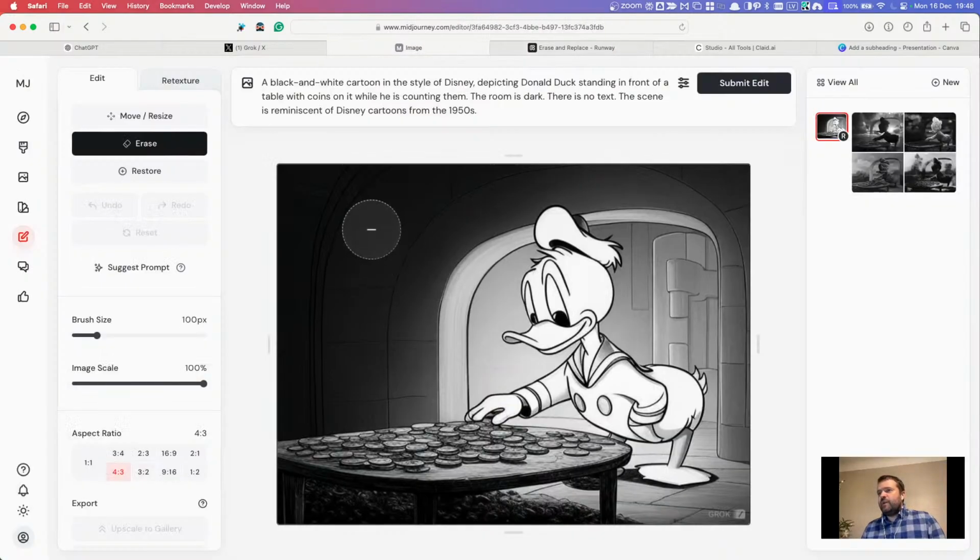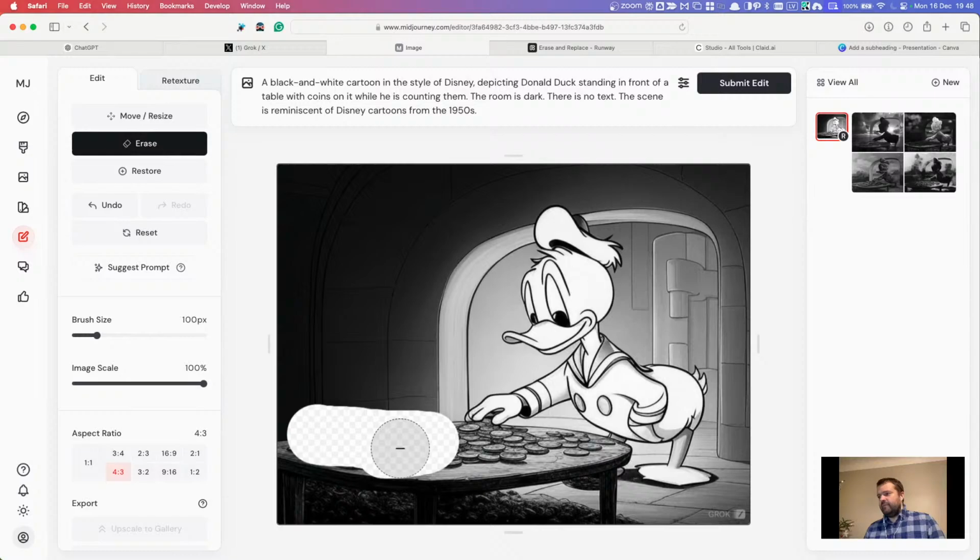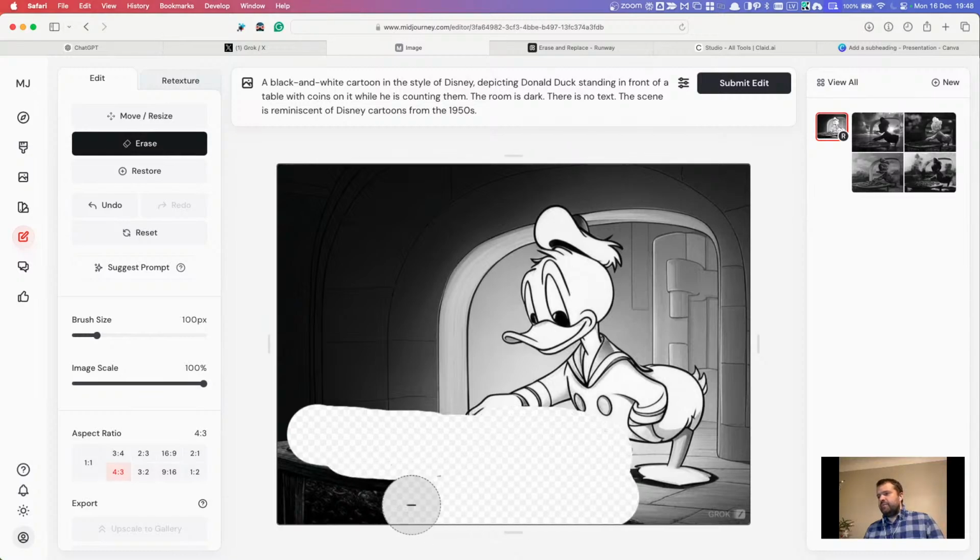So let's compare. It depends definitely when you use all of these tools. Don't think that some tool is bad just because you don't know how to use it. Midjourney requires that you write the whole description of the picture, okay? And then you select areas which you want to change, and those areas will be changed, but this will be based on the whole picture. So if I want, for example, here to be a large pile of coins, maybe we just replace the table by a large pile of coins.